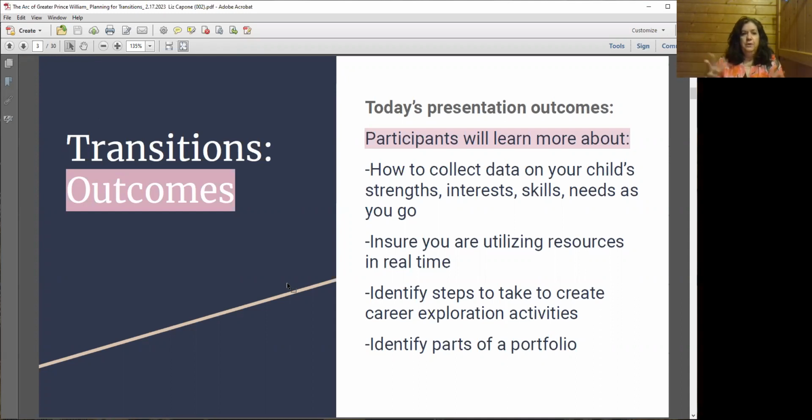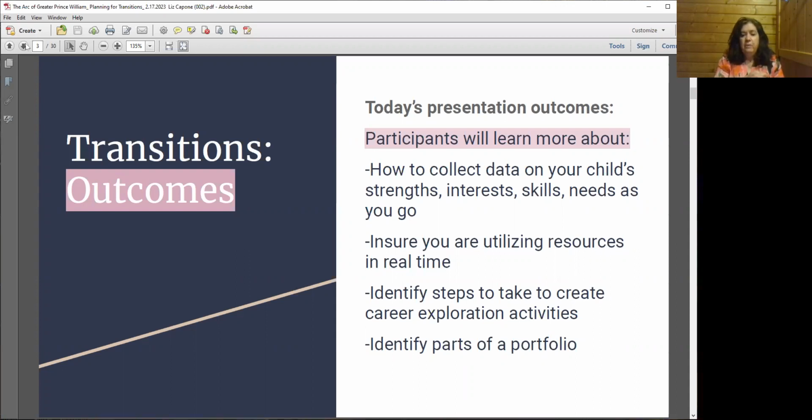Some children, you'll ask them. I remember my last year of teaching, I was virtual, they were virtual. I would ask them in the chat, what is your favorite breakfast food to cook or whatever. A lot of kids were like, I don't cook anything. And then some are like, I make eggs. So even skills around the house that you go, oh, that doesn't really count towards future transition information. It actually does. And then needs, if a student needs a break, if they need somebody to model for them, all of that.